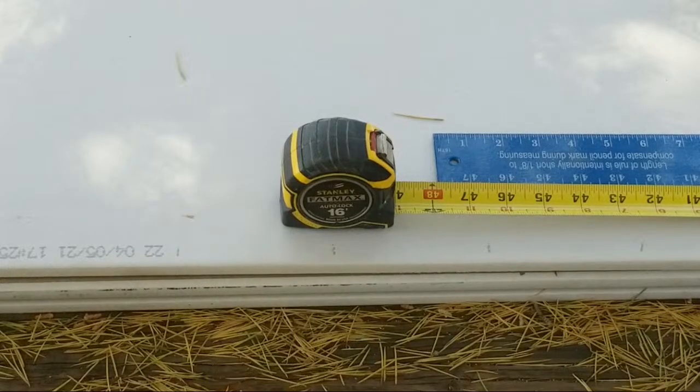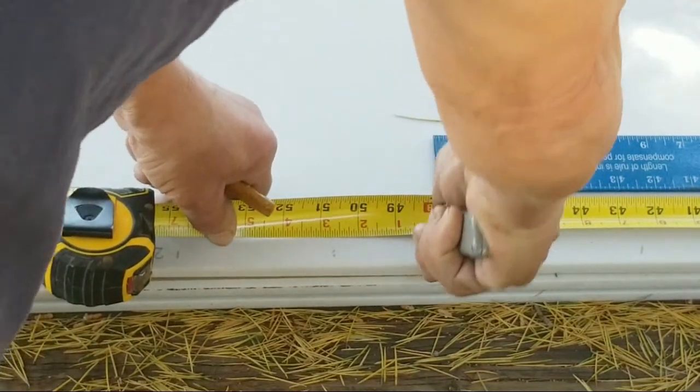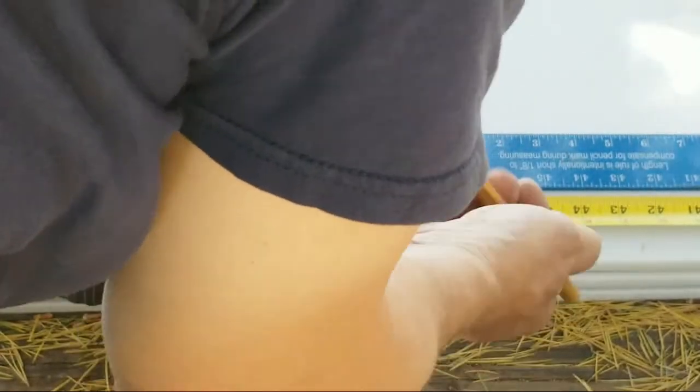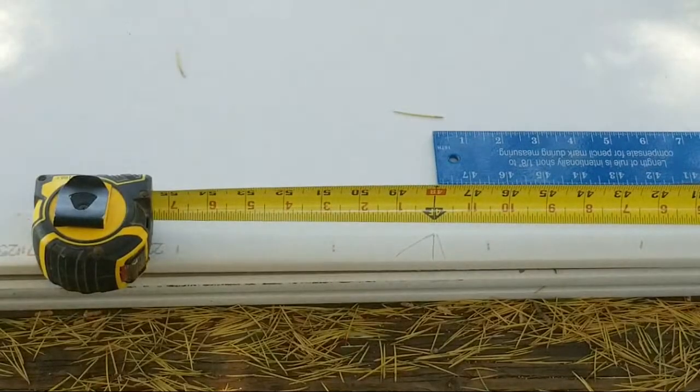Okay, now you can use your drywall knife. You come right here to the edge and put this drywall knife right in line with your 4 foot mark. Kind of wiggle it back and forth, and you've got your mark. You come over here with your pencil, do the same. Now we make an arrow, it's called a crow's foot. We know right where the point is. You could take a nail and do the same thing.